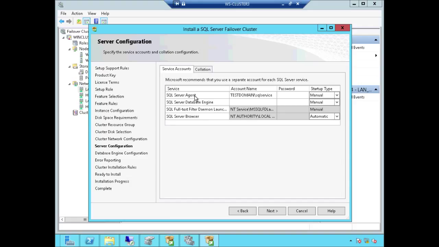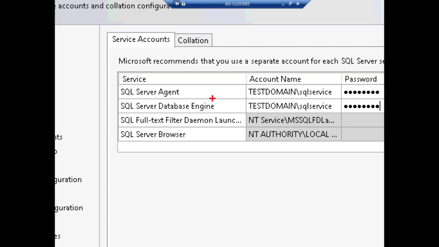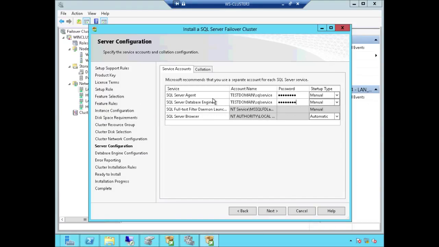The database engine and the agent service accounts are requested. And again, reminding you of the fact that when you go back to the previous demo that I did, the order of the database engine and the SQL Server agent service accounts are reversed when you're adding nodes. Be very careful, especially if you're using different service accounts for the agent and the database engine correspondingly. In my case, I'm only using the same service account so that I don't have to worry about this. Click next.